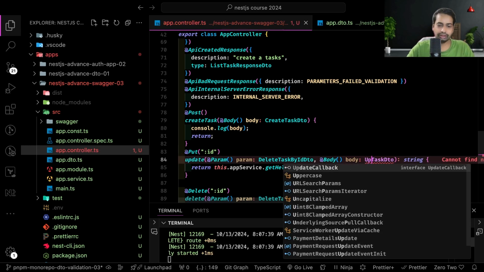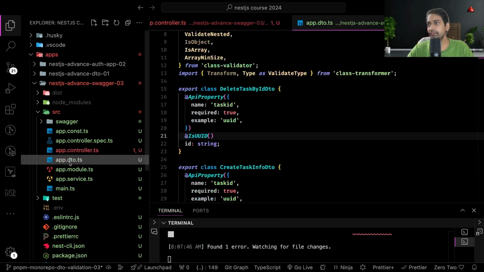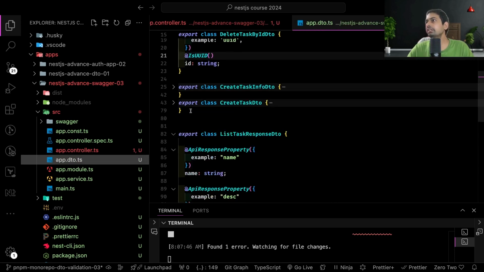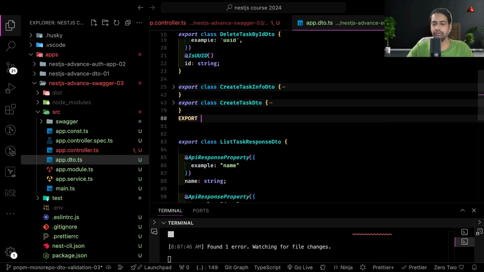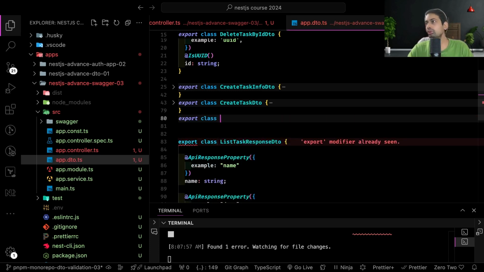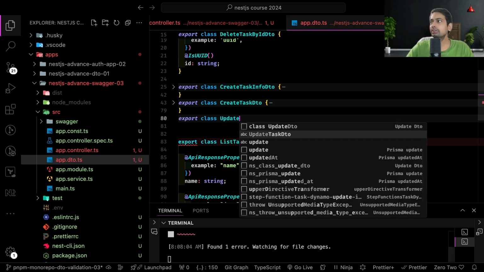Now there is a catch here. It doesn't mean that you need everything. So what you can do is, from the create task DTO, you can create a new type. Because update means you need some part of the parameters, not all. So create class update task DTO.